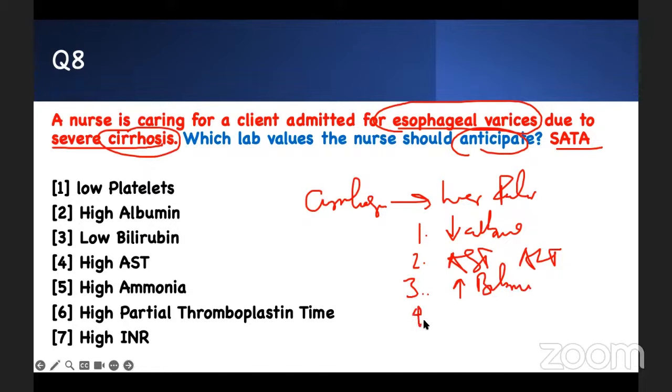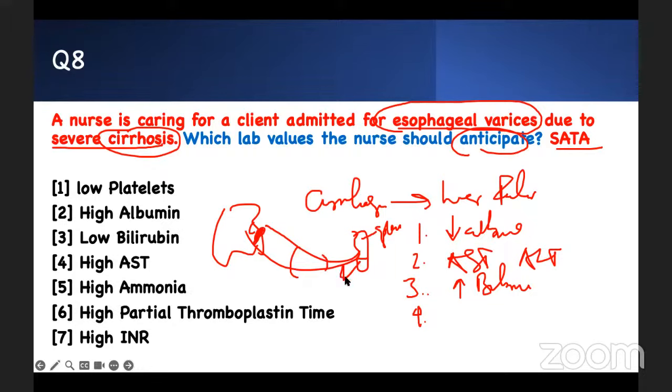The liver receives blood from the spleen. When there is cirrhosis in the liver, so this is the liver, okay, and the spleen, it receives blood from here. And there's something we call the portal vein. It receives blood from the spleen and sends blood from the spleen to the liver. If there's cirrhosis, this builds up and the spleen becomes bigger. Every time you have splenomegaly, think about platelets. It can chew up your platelets. So platelets are going to go low.